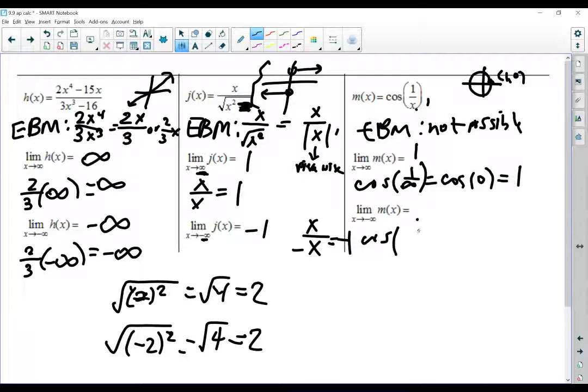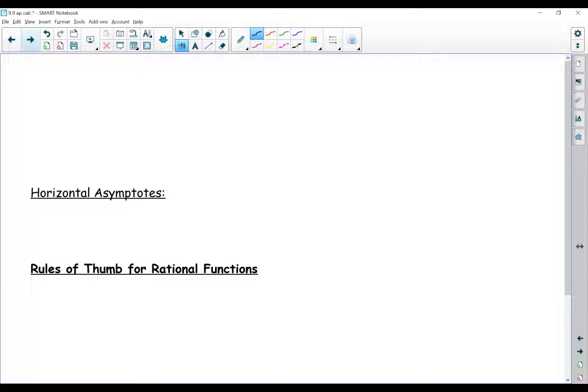Now, if I imagine plugging in negative infinity here, okay, 1 divided by negative infinity is basically negative nothing, which is the same thing as saying nothing. So we get 1 on both sides. Okay, so whether you're plugging in infinity or thinking about the graph of your end behavior model, it'll help you get the limits every time.